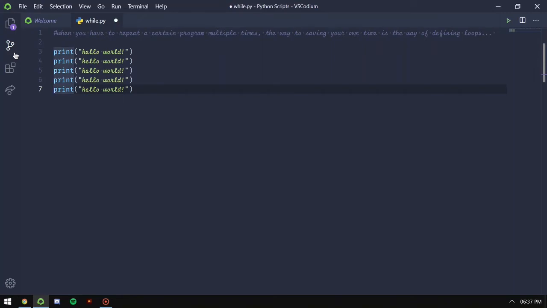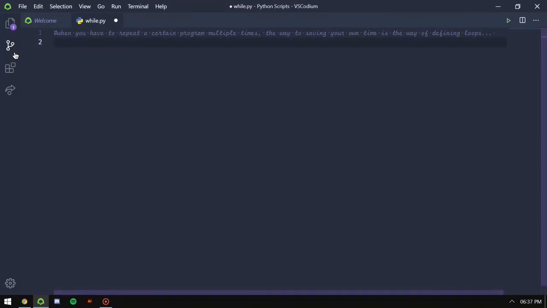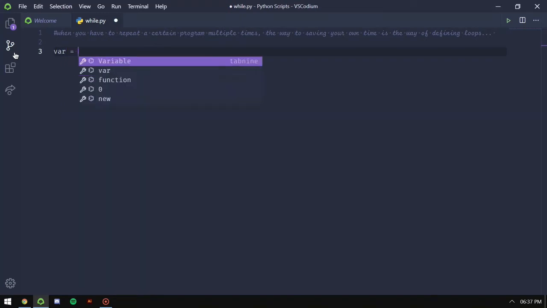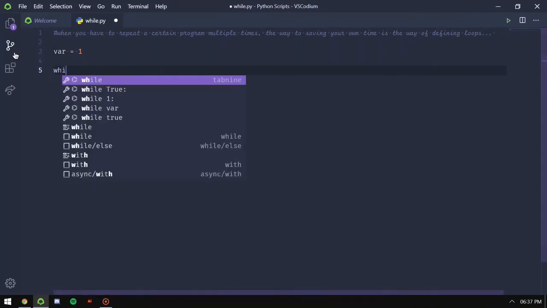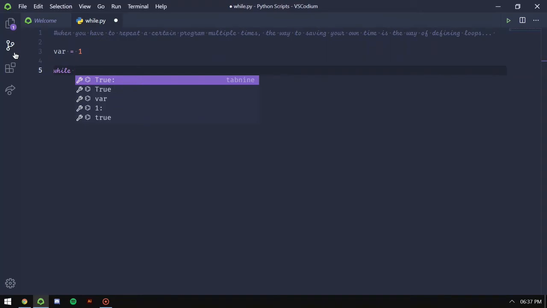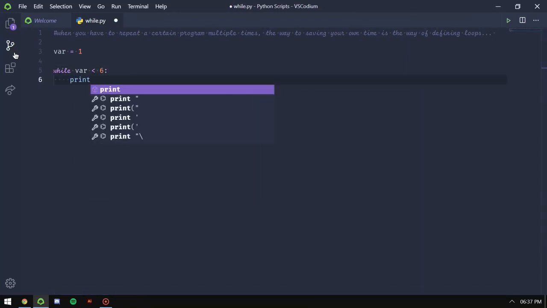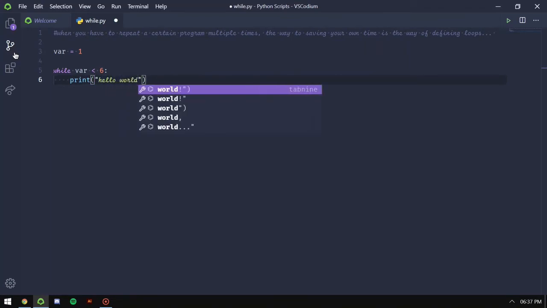So let me just delete all of these lines, and now I'm just going to teach you how you can use the while loop. Let's say I'm going to make a variable called var. Var is equal to 1, and just type while var is smaller than 6, print hello world.